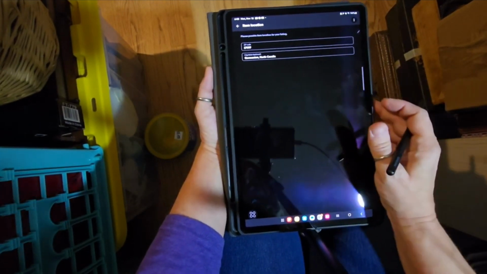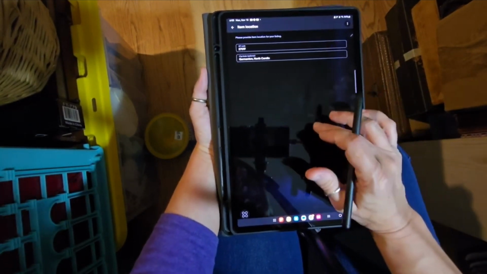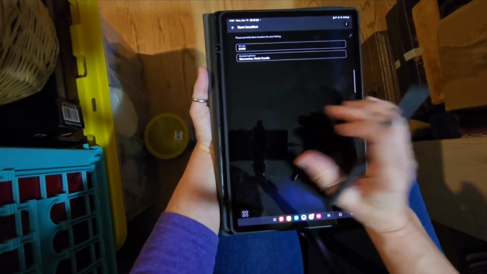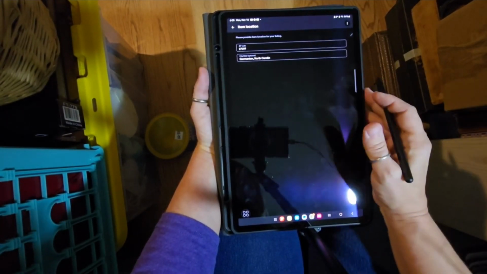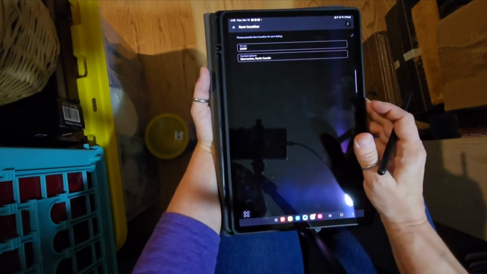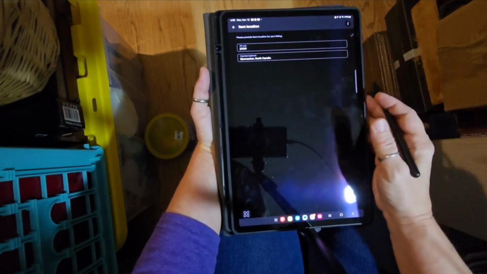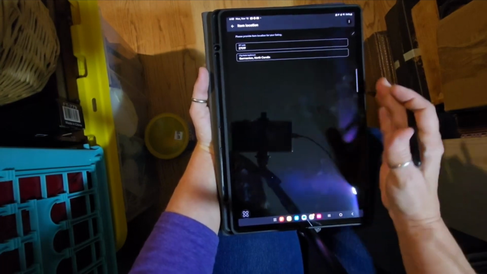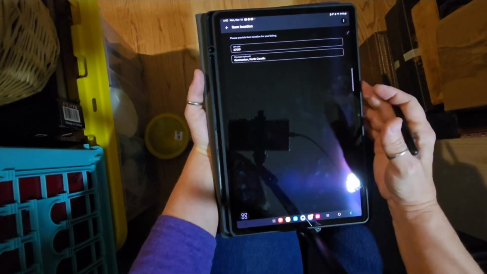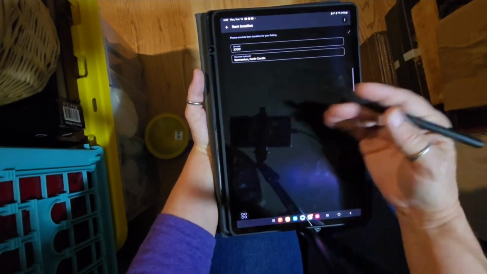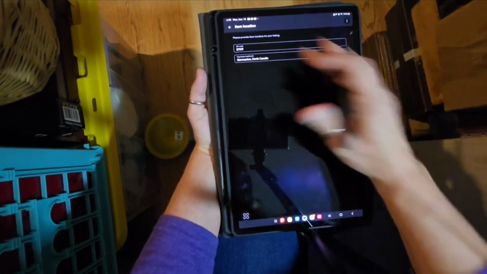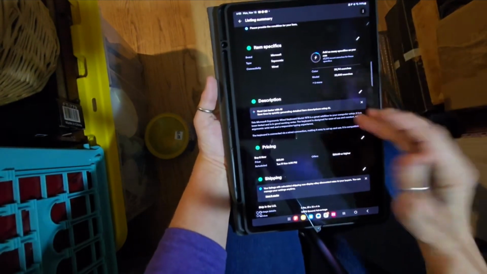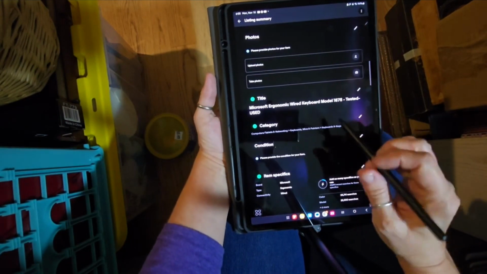This requires a code. So if you decide to do local pickup, the individual, once they purchase it, they will get a code that they have to provide to you to unlock this information. And then they will also have to give you that code so that you can plug it in to show eBay that they came and you have let them pick up the item and they've left with it. So those are options. So many things to decide on.